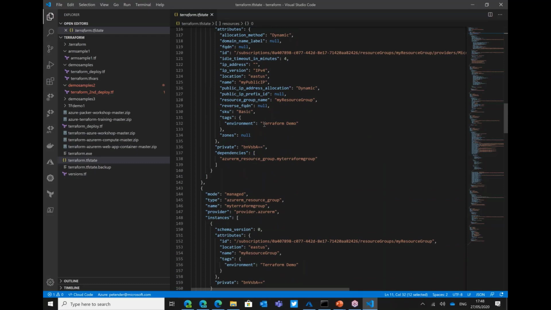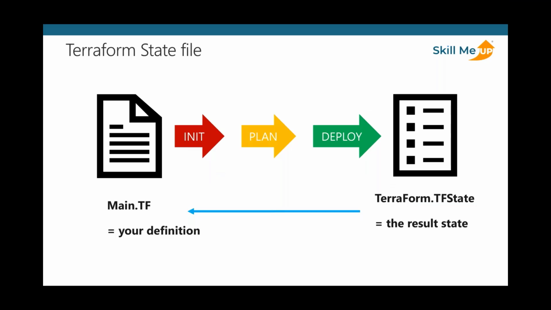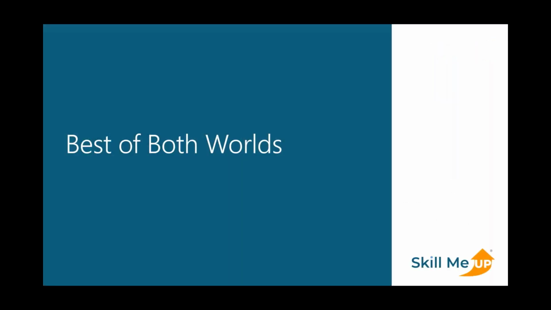Now, whenever I make changes to my demo samples 2 option, that's where the state file comes in again, where before making any changes, like I showed you before, it's going to tell me, oh, you made changes. I need to update 4 resources and maybe destroy 2 of them. So it's again a validation file that it's going to use for future deployments.